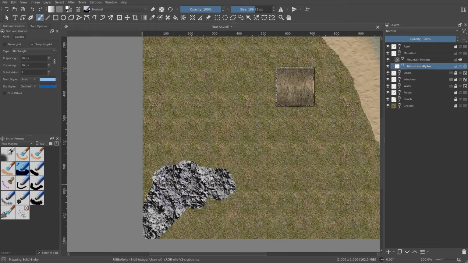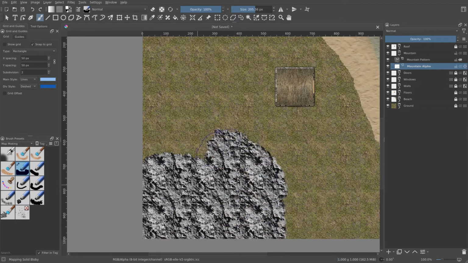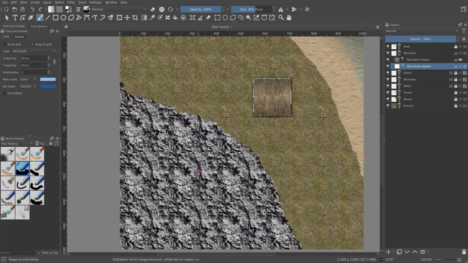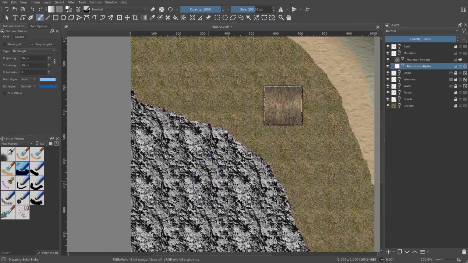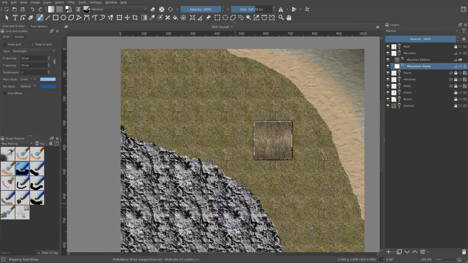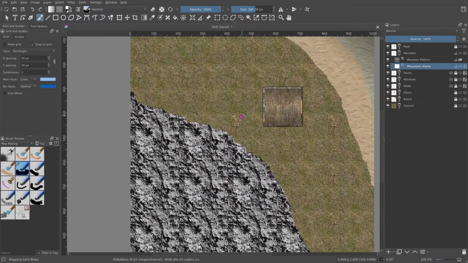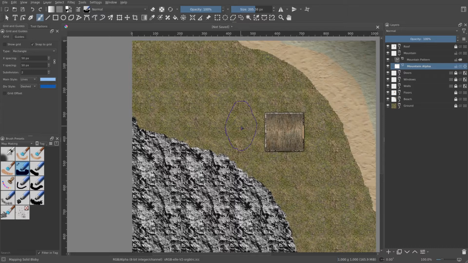Shift and click allows me to quickly adjust the size of the brush. Let's make this like this. This will be a slightly sizable mountain next to this hut, because we will want some space for the cave inside it.